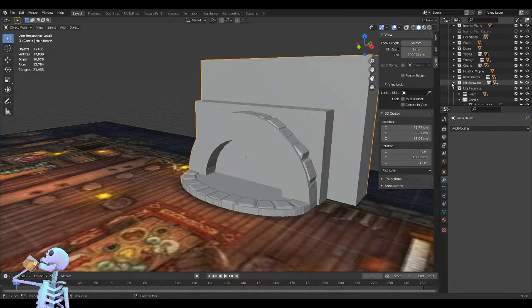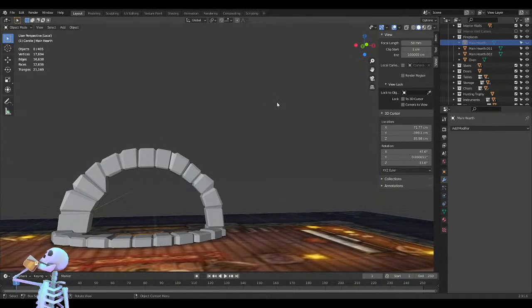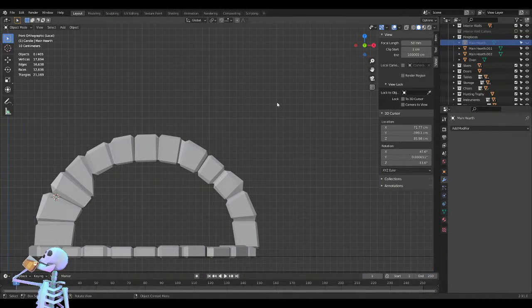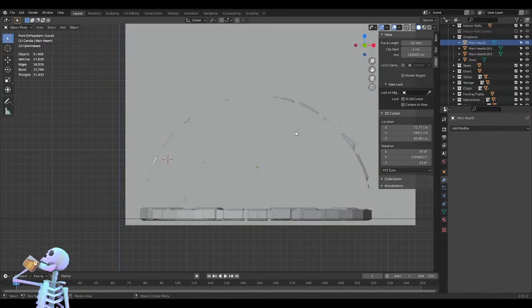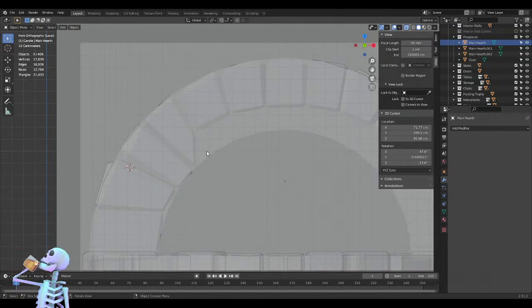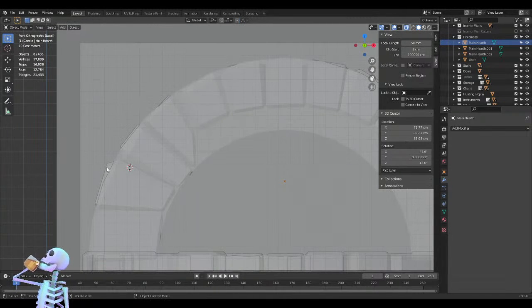Is that going to be looking weird? I'm not sure. I think that might be fine actually, once I have it all worked out.